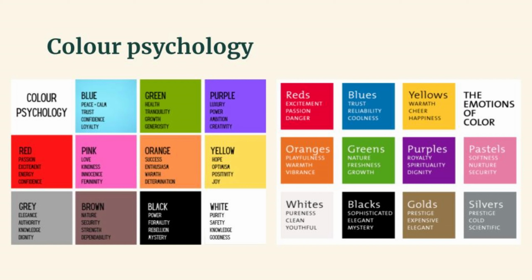And also, when you're drawing comics, a change of the background color can show a change of mood or a change of the place or setting of the comic. So, for example, if a panel has mostly cool colors, and then the next panel suddenly changes to a lot of warm colors, then that could either show that the character's mood changed from, I don't know, very calm to very excited or angry or whatever, or it can show that the character moved from a very cold place to a very warm place.